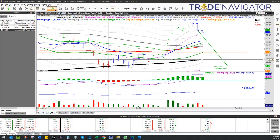But what it really comes down to is getting out quickly when you're wrong and having a process that you can let your winners run to the upside. You can have large wins in trading. That's fine. Obviously, you can have small wins, you can have break-even trades, and you can have small losses. But you have to configure a trading process that takes all these things into account.